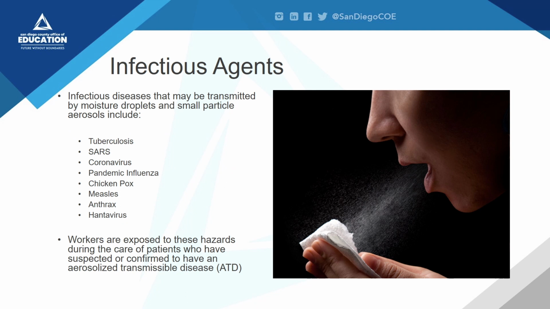Infectious agents. Infectious diseases that may be transmitted by moisture droplets and small particle aerosols include tuberculosis, SARS, coronavirus, pandemic influenza, chickenpox, measles, anthrax, hantavirus. Workers are exposed to these hazards during the care of patients who are suspected or confirmed to have an aerosol transmittable disease, or an ATD.